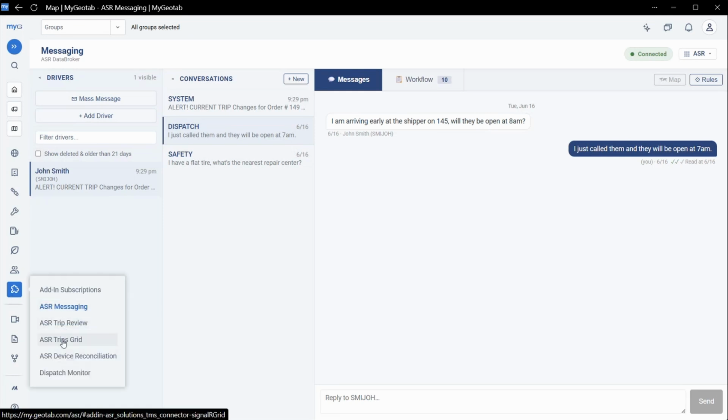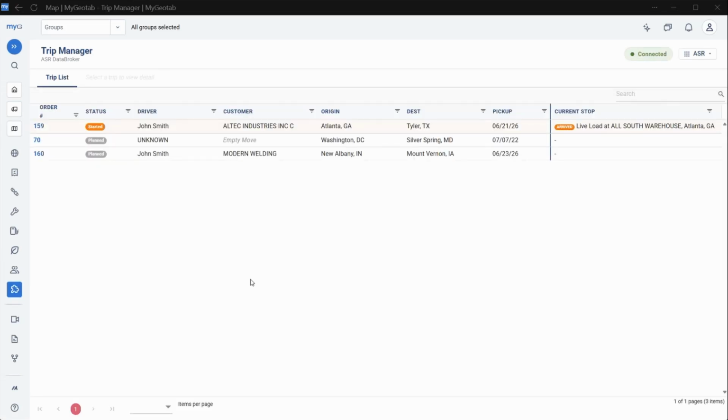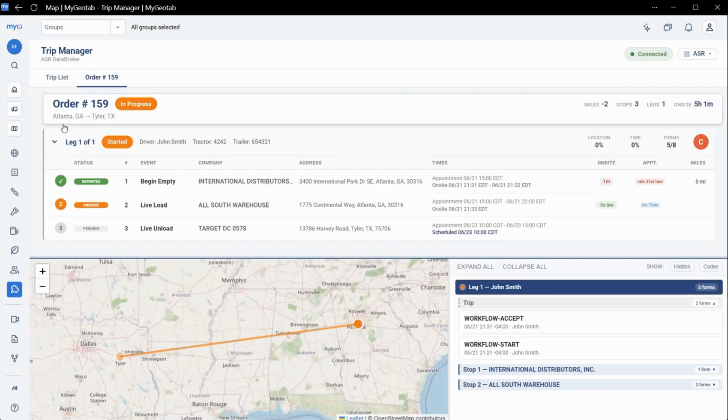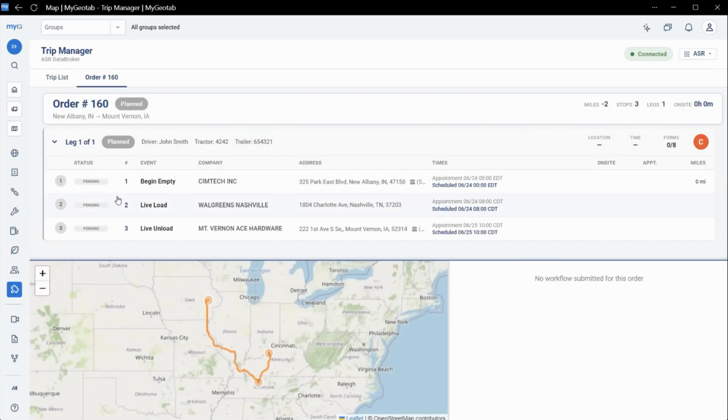One of the pieces we're experimenting with right now is a live trips grid. So this grid actually shows a full list of trips, just like you'd see in the TMS. Everything that is active and dispatchable, you can search through it, you can see exactly where drivers are, and it ties into that trip review screen. So if I click on a trip, I get that same ability to bounce back and forth between seeing a trip in detail with the map and the workflow, and going back and looking at other trips that might be active and currently scheduled.